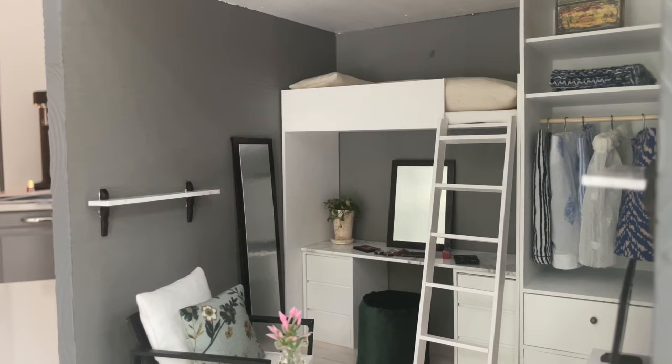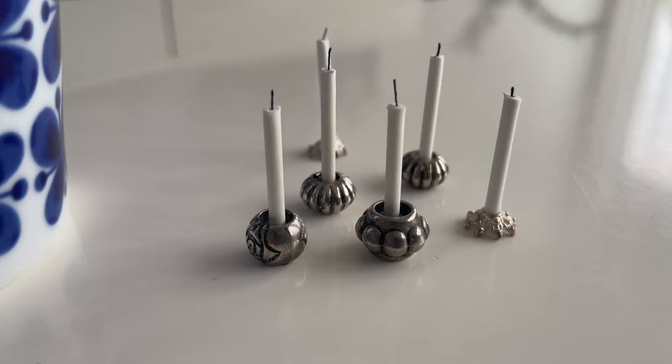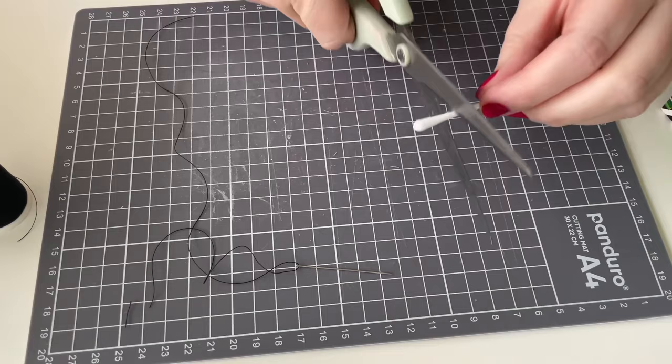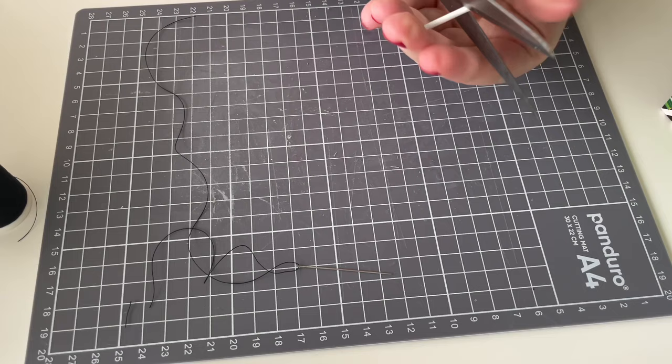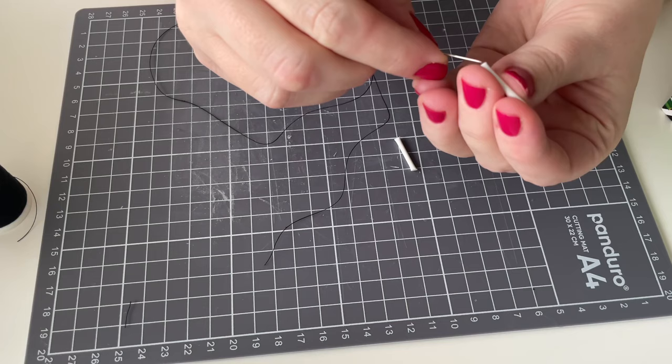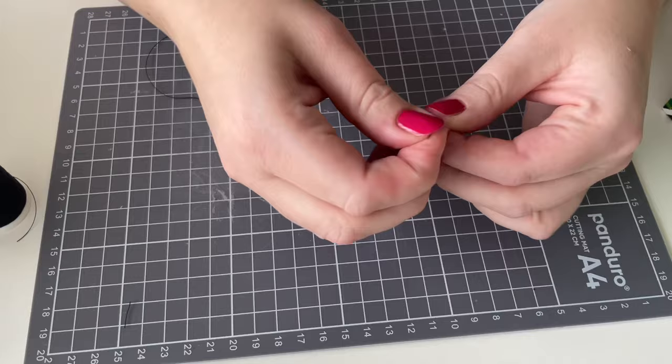I just love making tiny candles, and all you need is cotton swabs, sewing thread, and beads. The cotton swabs may be slightly different from different brands. Some are very hard to get the needle through, while this one I have now is almost hollow and very easy to get through.